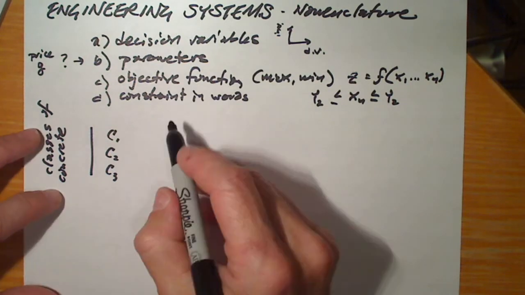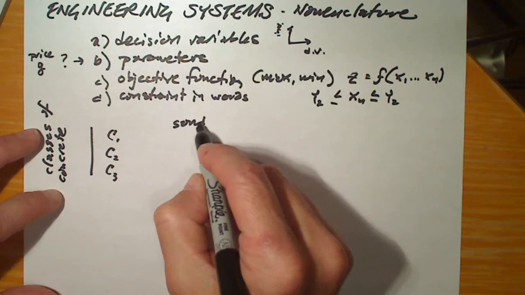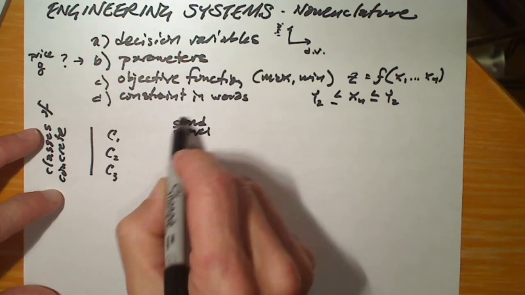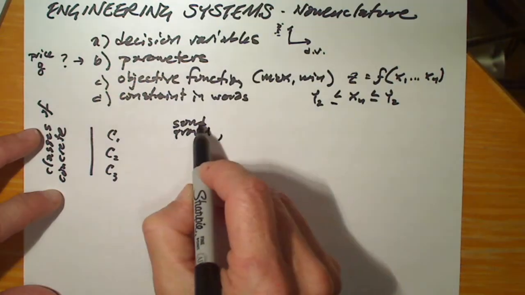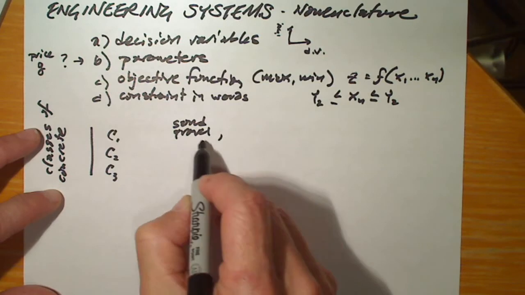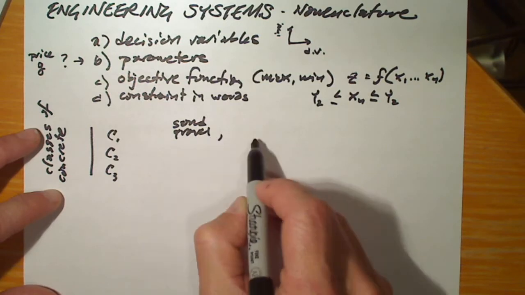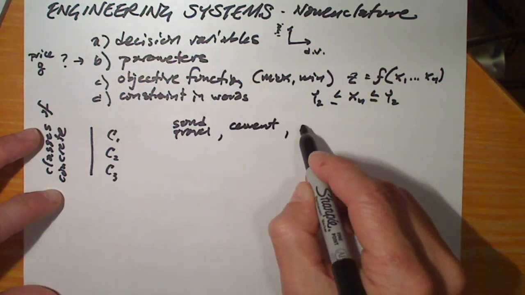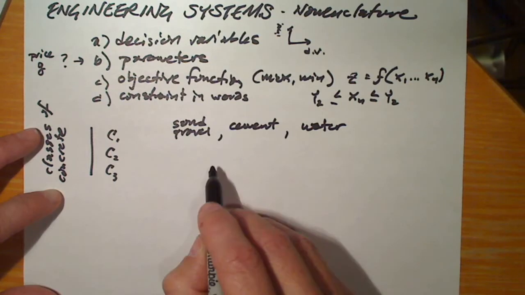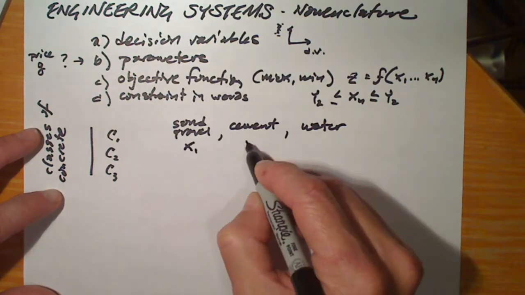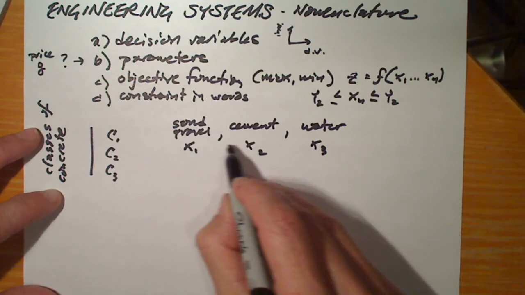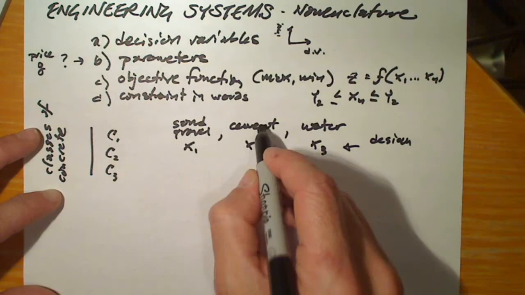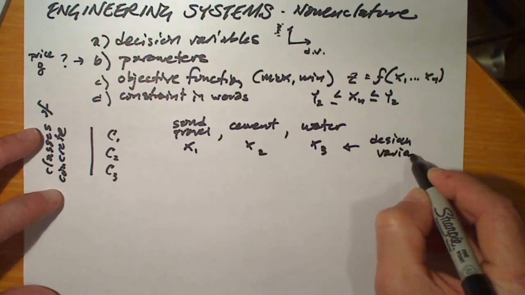The recipe for concrete is made up of sand, could be fine or coarse aggregate gravel. So these two things together are taken as aggregate. The sand being fine and the gravel or crushed stone being the coarse aggregate. Then there's, of course, Portland cement and water. We'll call these the design variables. These are the proportions that we control. How much is aggregate? How much is cement? And how much is water?